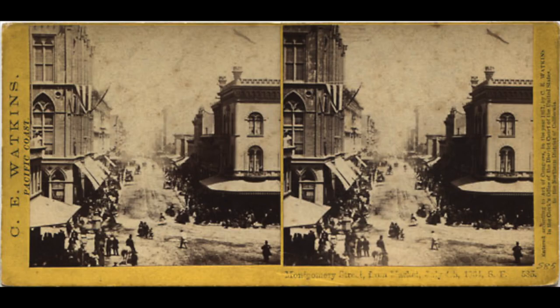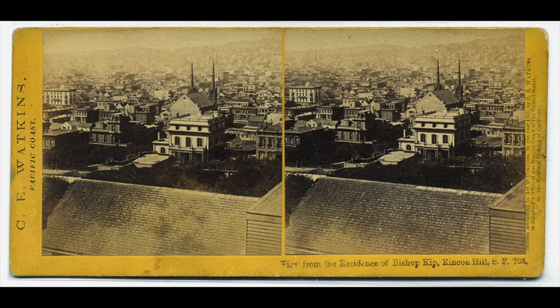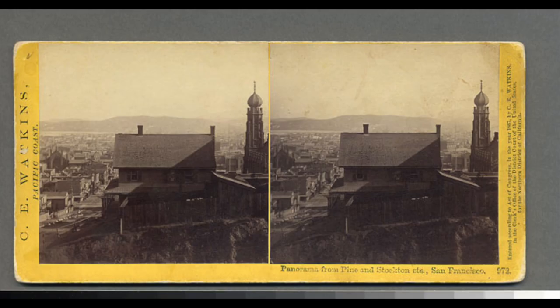Enjoy the rest of these. There's a lot of them, really cool. And if you can get in the stereoscopic zone, then you're going to really love this. If you can see it on a big screen, it would be awesome. I'm jealous. I've never seen it on a big screen, but it looks cool on my computer. But enjoy. And if you can't see the stereoscopic with your eyes, you can put this into a virtual reality kind of device, and I think it should work. But if not that, just enjoy the pictures itself.